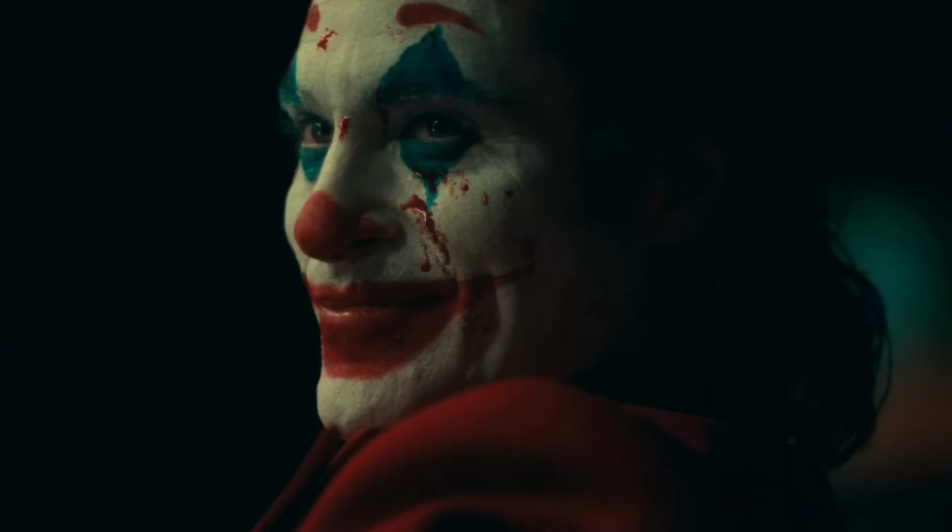But I saw Joker in the theaters, and I really liked it. I feel like when I was actually watching it, though, I wasn't sure. I wasn't exactly sure what this is, what exactly we are doing. Is he even the Joker? Who's Arthur Fleck? But I did think Joaquin Phoenix did a great job in the role.